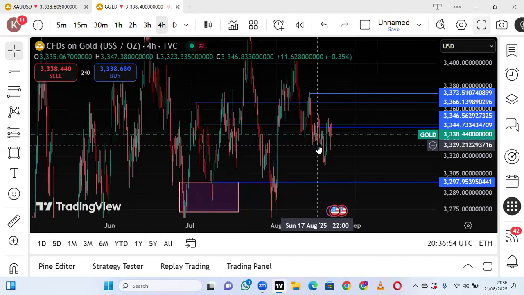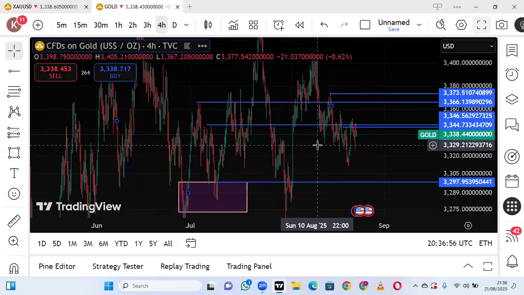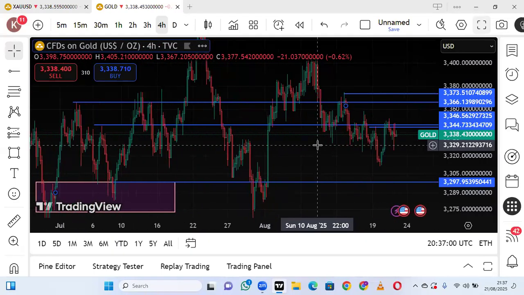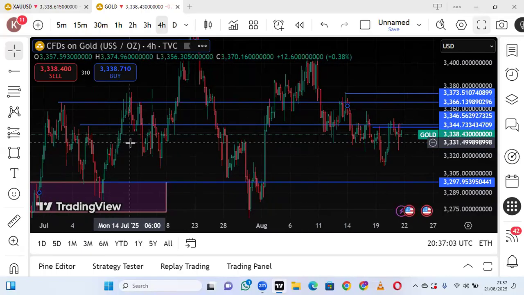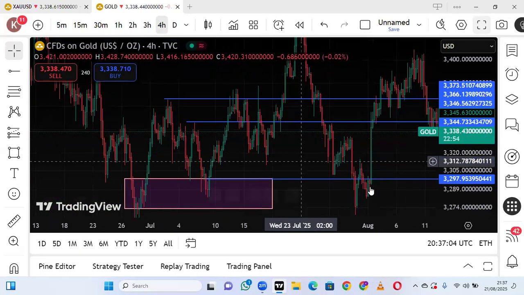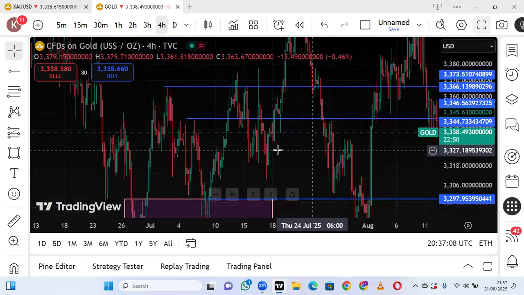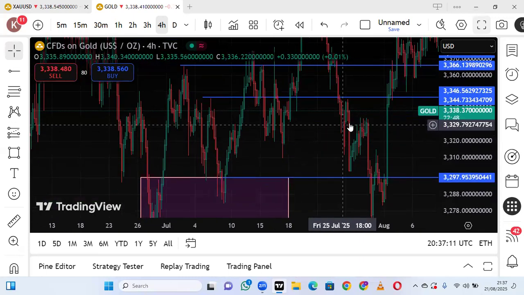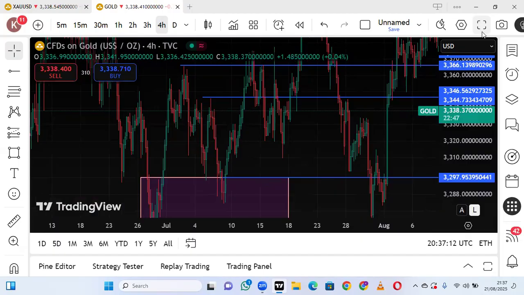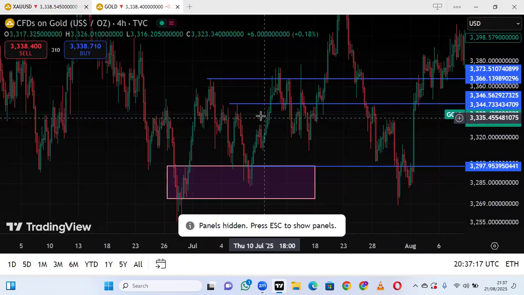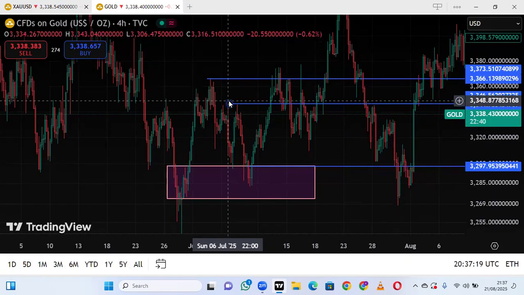So it's very easy to spot all these things. It's very, very easy. So sometimes don't say that you want to target the last high. Market might not get to that point. So that's why it's even better. I've been telling you that you should not be greedy in the market. Take small and then leave the rest. Like even here is okay.